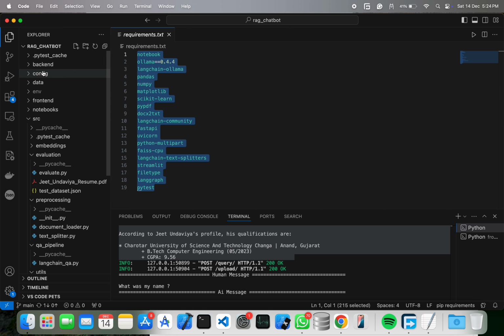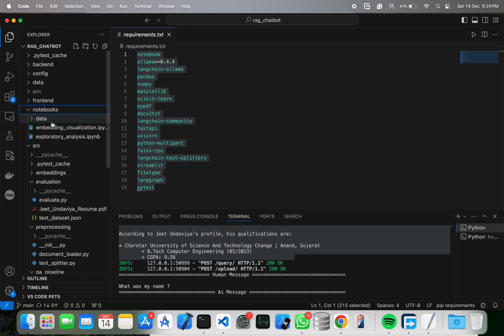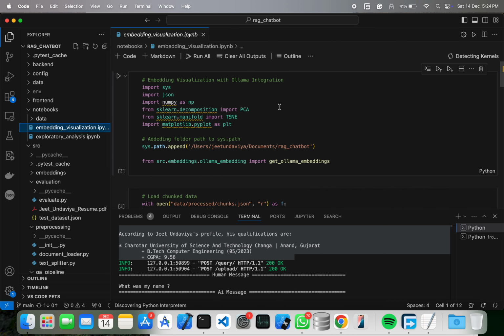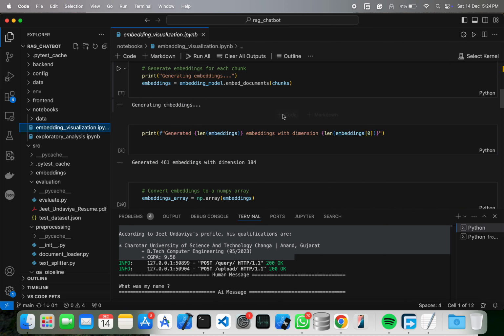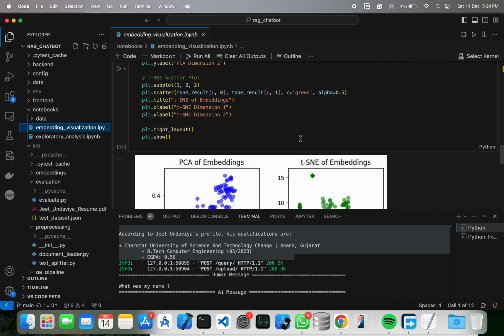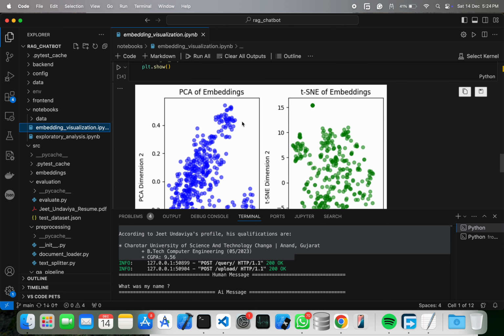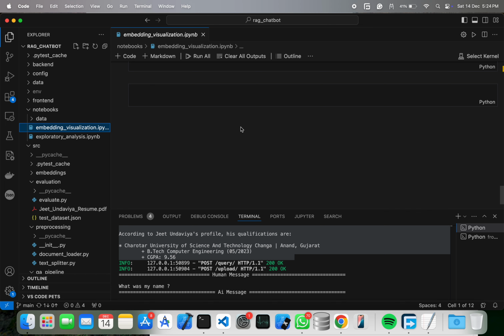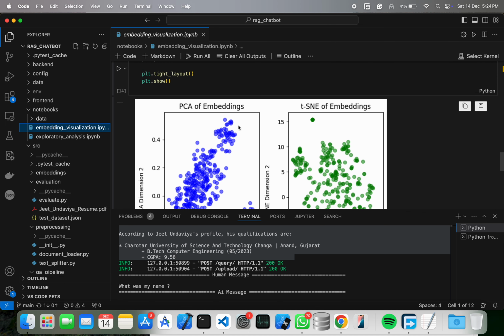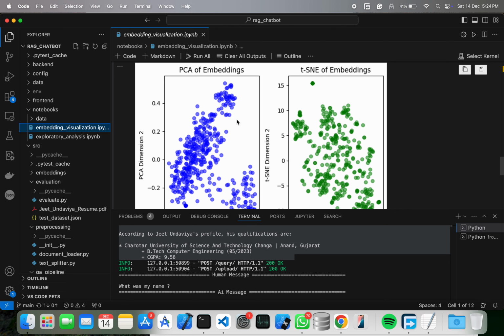One important thing I just wanted to show you: if you want to do some kind of pre-processing and pre-visualization of the text you are using, you can always use these templates to see the correlation of the data. Let's say you have a book.